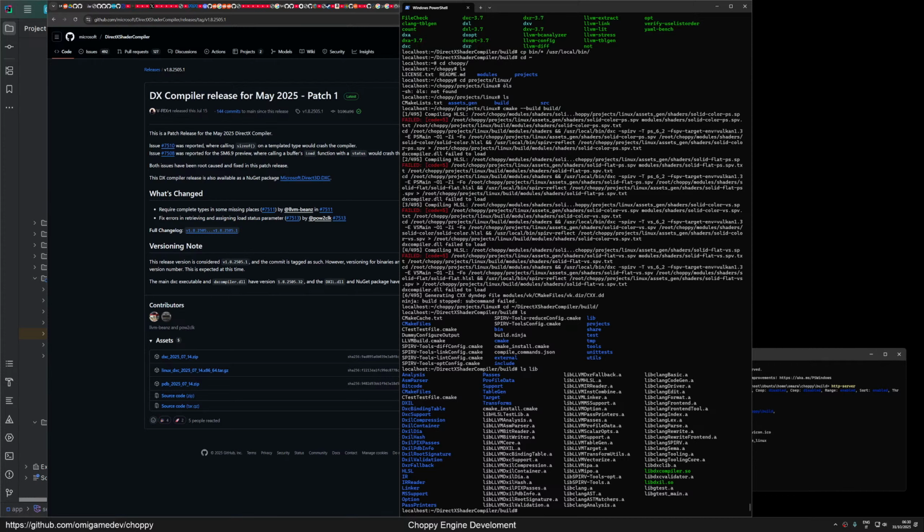I don't need the static libraries. The XIL, what are those? Folders. I think they're folders, yes. Yeah, so copy lib all .so into user local lib.